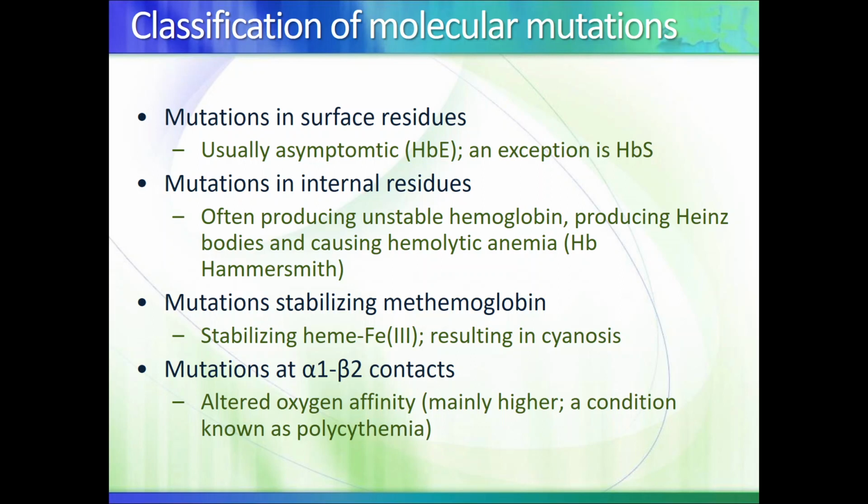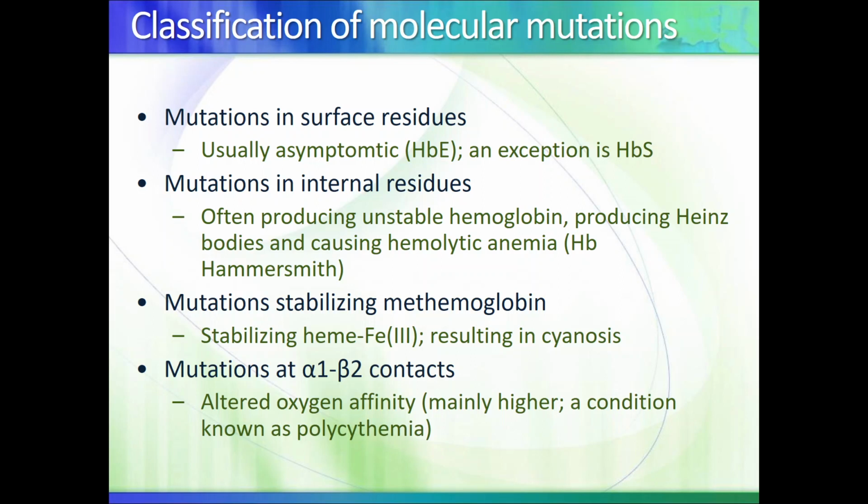But if mutations take place internally inside the hemoglobin molecule, then we would have a huge, symptomatic effect. These mutations result in the production of unstable hemoglobin. They can also affect interaction with heme. They can affect the affinity of oxygen binding to the heme molecule. So usually these hemoglobin molecules are unstable. They get clustered and aggregate together, forming what are known as Heinz bodies. Again, we'll talk about this. Eventually, having unstable hemoglobin results in hemolytic anemia, where red blood cells rupture and do not survive for a long time. An example is a hemoglobin molecule known as Hemoglobin Hammersmith.